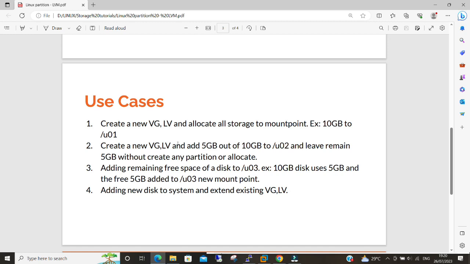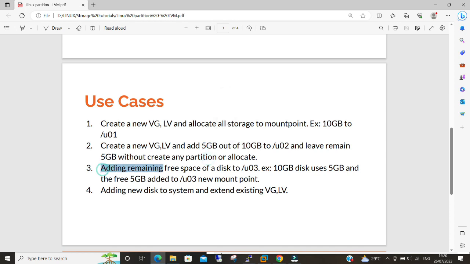In our second video I demonstrated how to add maybe 50% of that storage to a mount point. That means the storage partition will be 10 GB, out of which I added only 5 GB to the system. The remaining 5 GB is there without being added to any mount point.